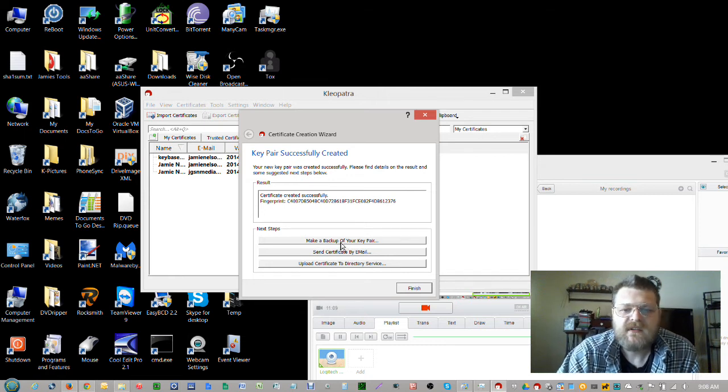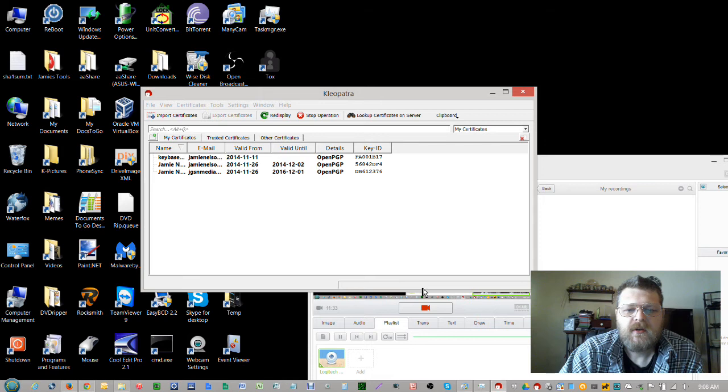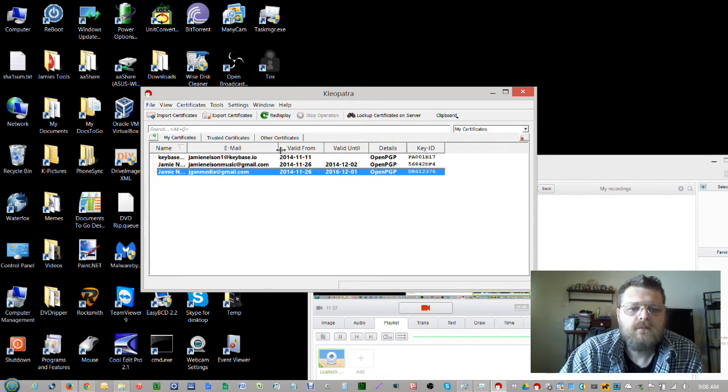If this is going to be just a throwaway one, you don't need to back it up. If you send it by email, it will only send the public part of the key, so that's not a full backup of the key. Only a backup of your key pair is a full backup. So we click finish, and now we have our brand new key here.